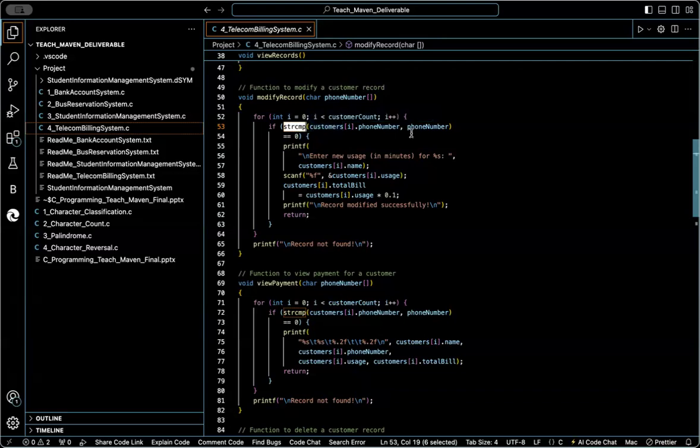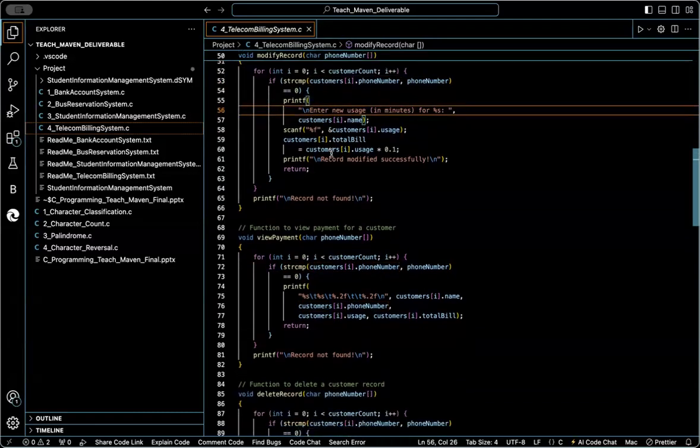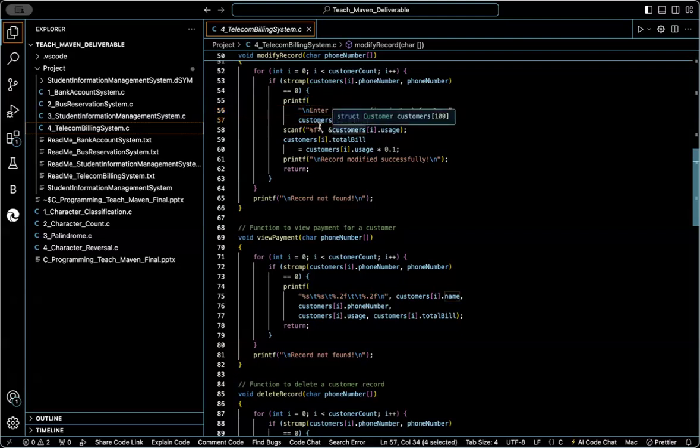The data structure phone number is customer i of phone number, comma, the entered phone number is the phone number variable. If both are matched, then only it will enter. Once it enters, we need to print the particular customer's usage and tariff details, how many minutes he has used the network. Using that, we have to print the customer name. So print number, customer name.